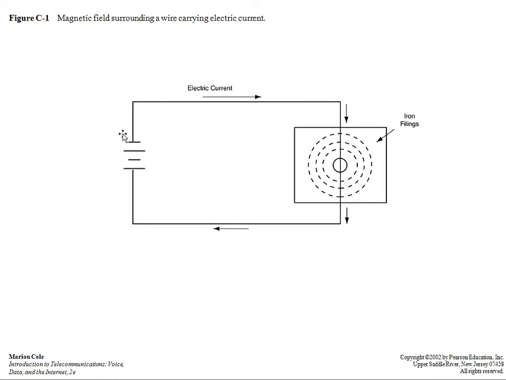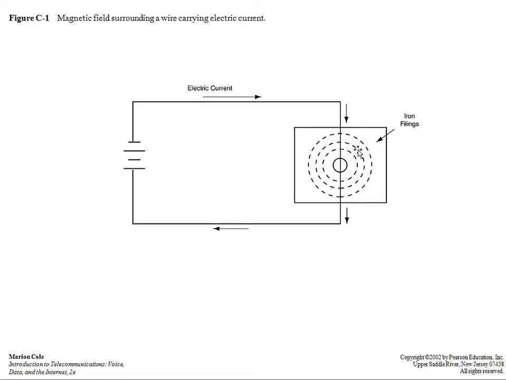And so the negative end of the battery up here would repel the negative electron charge, just like similar poles of a magnet repel one another. So this negative source here repels electrons to go this way. And in this diagram, it's only two-dimensional, but imagine that this wire comes through the sheet of paper straight out at you. On this paper, if we put iron filings, they are going to react to the magnetic field.